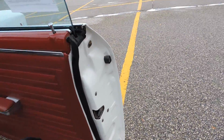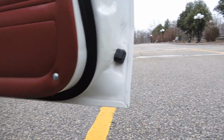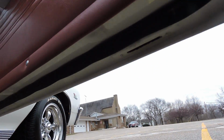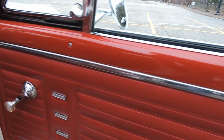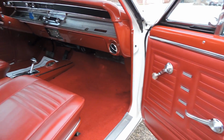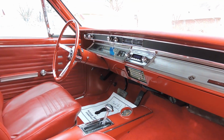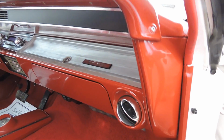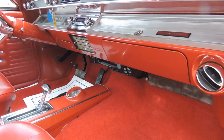Door handles were replaced during restoration. If we look here, there's a reason that there's no blisters on the outside of the door. Everything is super rust-free on this car. Our corners of the doors are perfect. The inside red paint is really nice. When they did this interior, they did a fantastic job on it. Door panels, armrests, bases were all new. Seats were redone, dash pad, you name it. It's got the correct Super Sport steering wheel. All the Super Sport applique here on the dash looks nice. Correct console with clock.